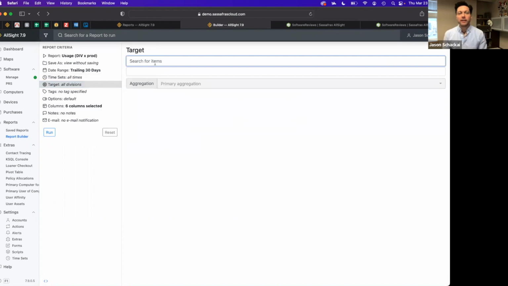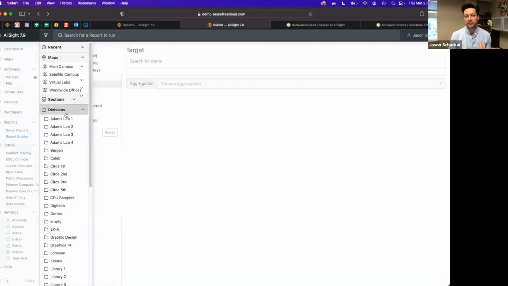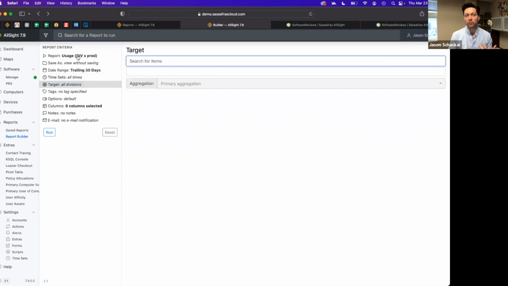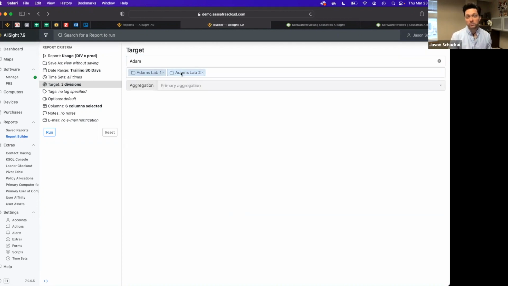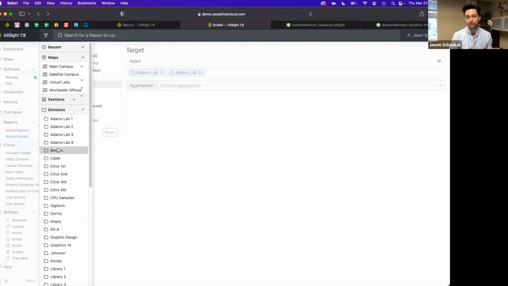Now, target, it's good to know what this is for. In most cases, you're going to scope your reports on the fly. I'm going to select my division when I need to run it on this division up top here. But for a report that starts with div, I can target that division. And what's cool here is it's going to allow me, if I wanted to see multiple divisions without seeing all divisions, to target multiple divisions here, whereas in the scope, I can only choose one.